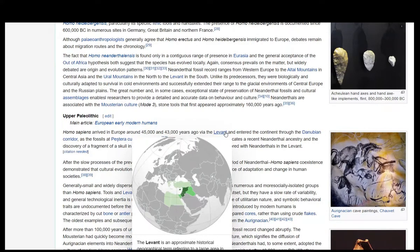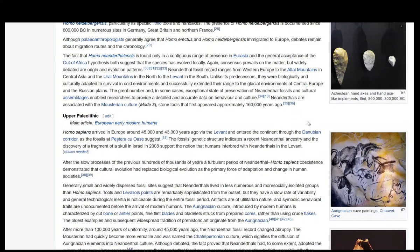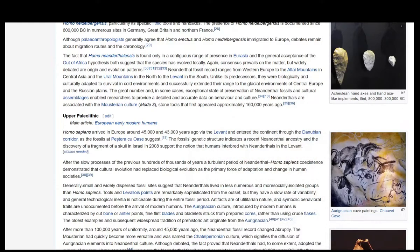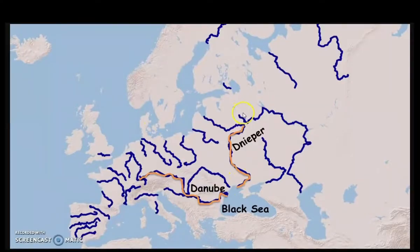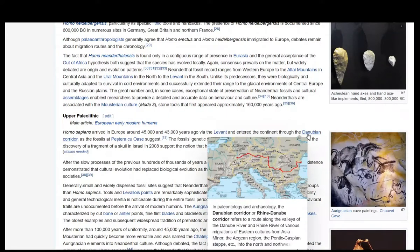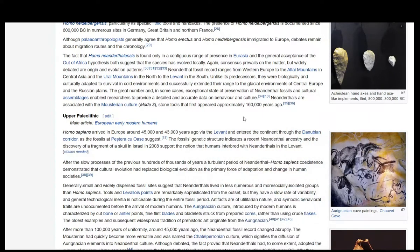The phrase 'Danubian corridor' is a key — the Danube is a river, and a vast one, running almost from one part of Europe to the other. Rivers such as the Rhine, Loire, Seine, and several others in Spain are exit points to the Atlantic Ocean. For this theory, a set of three rivers — the Danube, Rhine, and Thames — will be used, as those rivers may have been parts of one larger river several thousands of years ago. What could the Danube provide as a corridor? A river can easily provide two things: water and fish for food.